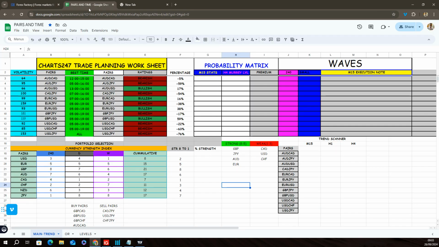So yesterday during the New York session analysis that I did, I said the price is now going through a change of perception. What I mean by that is we are no longer having the strong pairs in an uptrend. The strong pairs that are buy pairs are now going through a corrective phase, and the weak pairs that are sell pairs are now going through a corrective phase to the upside.